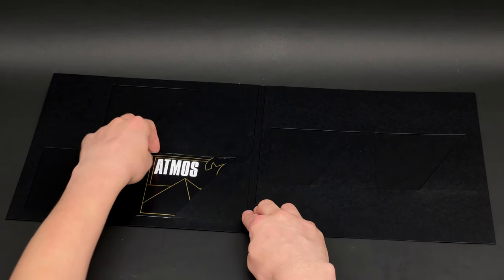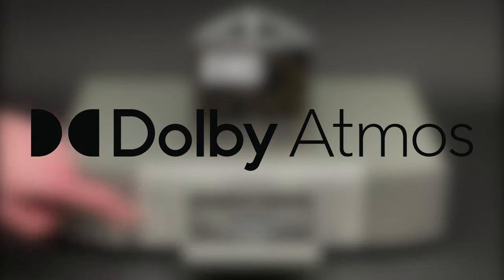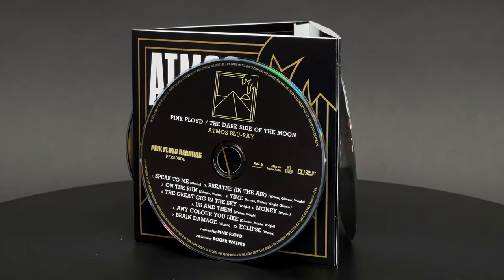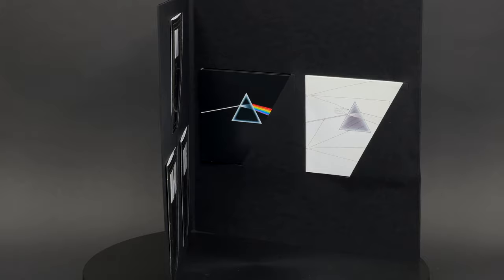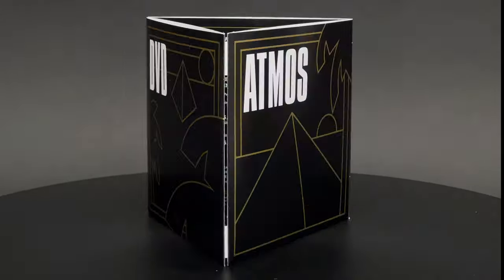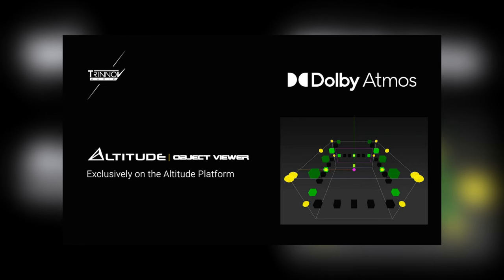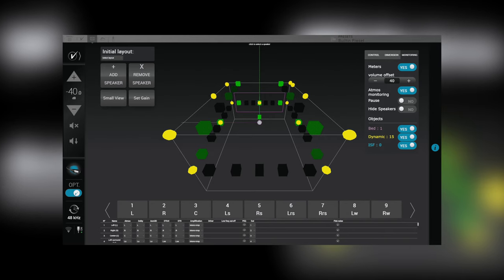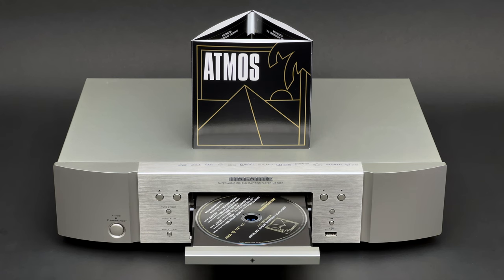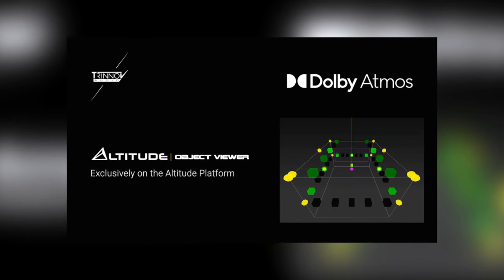And now here comes probably the most exciting part of this box set, at least for me personally. Many Pink Floyd albums were mixed in 5.1 surround, but Dark Side of the Moon became the first one mixed in Dolby Atmos. It was mixed by James Guthrie, and I have to admit — it sounds breathtaking. This album is 50 years old, remastered a gazillion times and released on almost every format known to humanity, and yet the Dolby Atmos mix is a completely new experience. I saw a short video of the Trinoff Dolby Atmos visualizer while playing this album — surprisingly, the mix looked static. I believe James Guthrie had his own reasons for mixing it this way. If someone is using Trinoff altitude processors in their setup, please let me know if the whole mix is indeed static — I'm very curious.